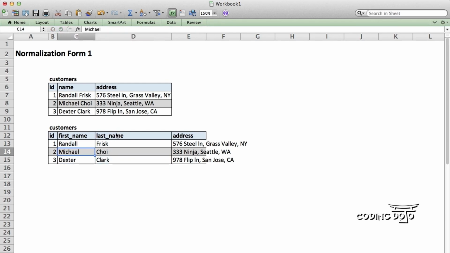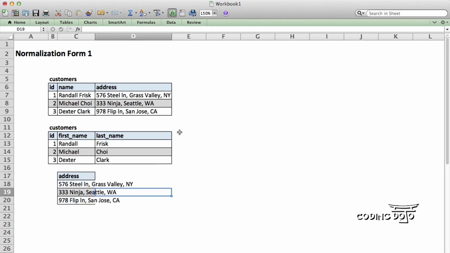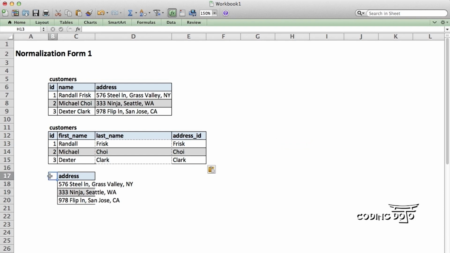All right, so now this address, let's split that up into separate columns. And actually, since address, it appears that what we did before, address should be its own table. So then we would split this into its own table. So we'd have address there, and we want to add a column here for the address ID. So this is going to have a one-to-one relationship, like we've seen before. All right, and so let's make this address have an ID. Copy that right there. Okay, there we go.